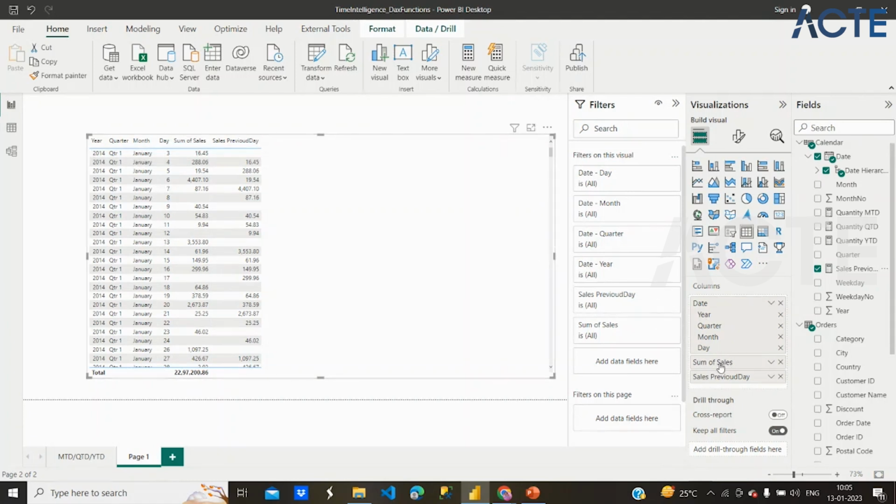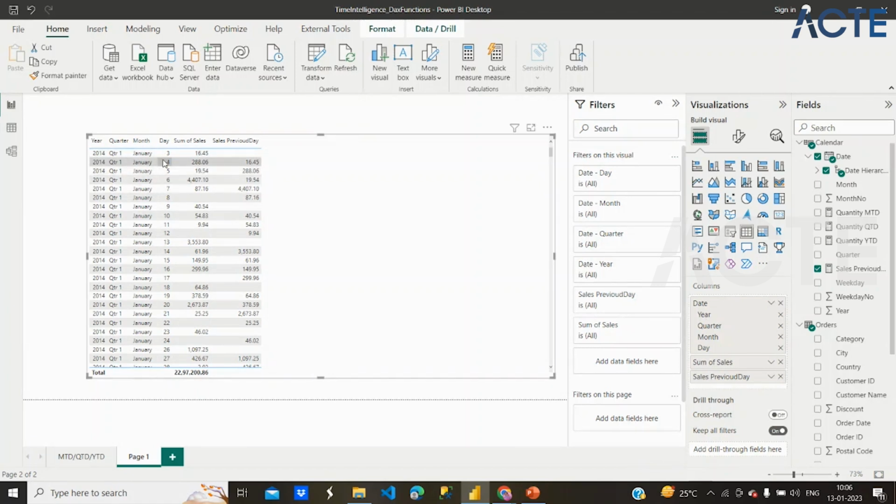Did you get my point? Okay, so this is the starting sales. So in next day, if this is 4th of Jan, this will become the previous day sales, right? Third will be the previous day, fifth will be the next day, and fourth will be the current day, right? So that's why it is returning 3.45, and we don't have any sales for first Jan, second Jan, so it is returning none. Okay, so this is how it is giving previous day sales.